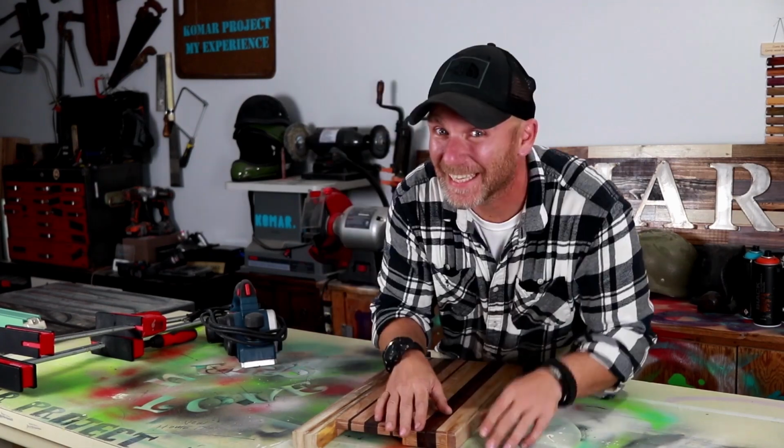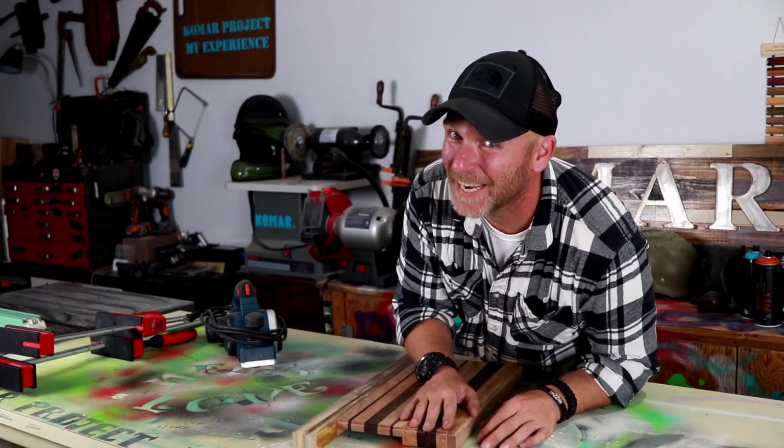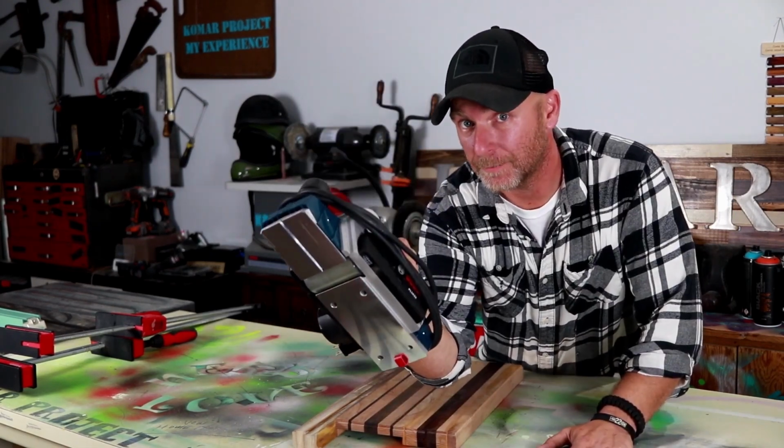You guys thought I was gonna hand plane it. Silly you. I do collect a lot of hand planes. But not this time, my friends. Power tools this time.